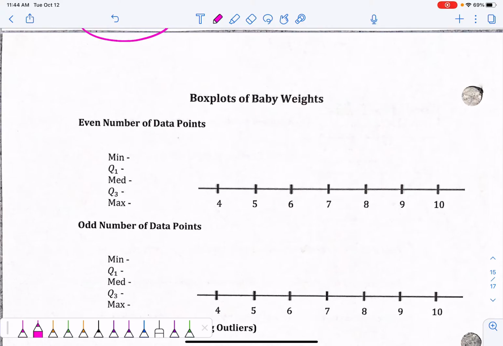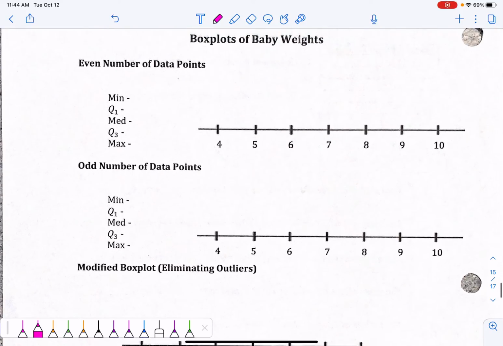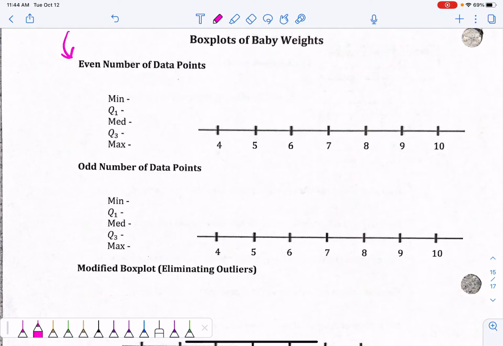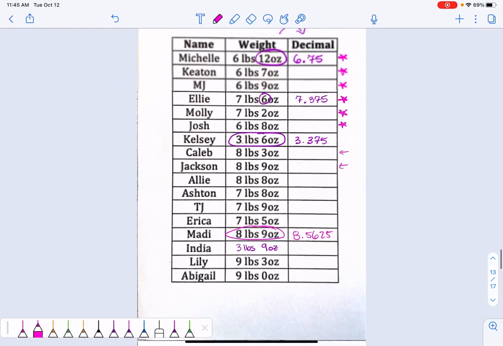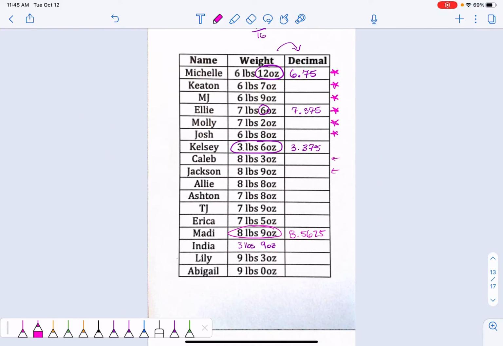And then on the back side, you're going to do a bunch of box and whisker plots. Okay, so these 2 here are box and whisker plots, and the odd number of data values is going to be with just your 17 students in the class, okay? And that's an odd number, so you're just going to take those data values, and you're going to find the min, max, median, Q1, Q3, all of that good stuff, okay? Just using this data. Now, what you're going to have to do probably is to put this stuff in order and maybe list it off to the side over here would be a good idea.